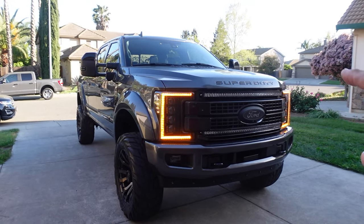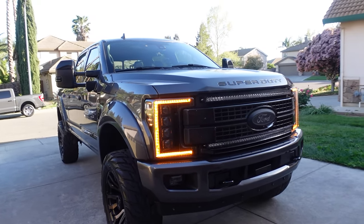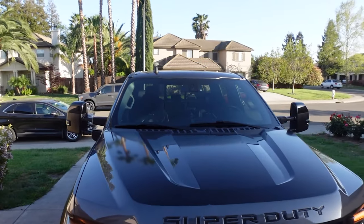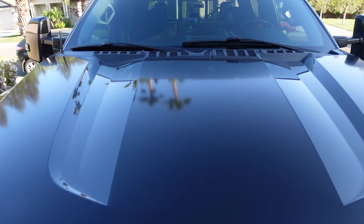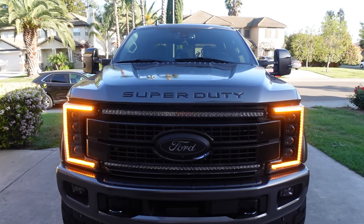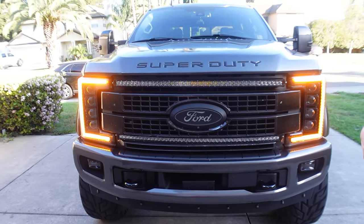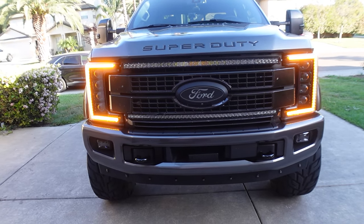I've got to give huge props and credit to Eddie with ShredDog Hydrographics. Most of you guys know him — he paints all my motorcycles and has done most of the paint work here on the Super Beast. Starting up front with the modifications on the hood, you can see we've got a nice decal on the hood, although we had some problems with it. We also have the Super Duty lettering up front, and Platinum and Super Duty in the back in black lettering. The grille has been tinted, and the chrome delete has been done. You can see we've blocked out the tow hooks.